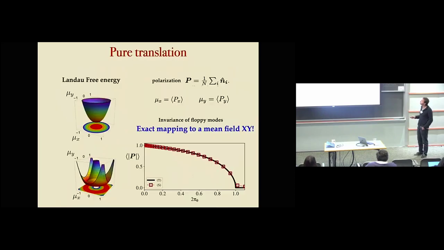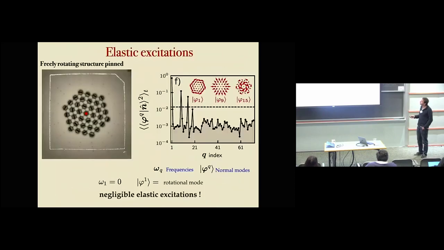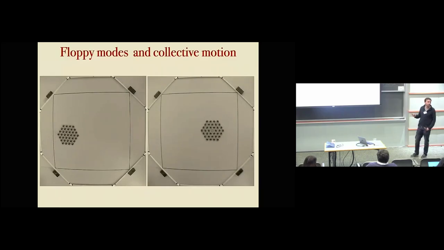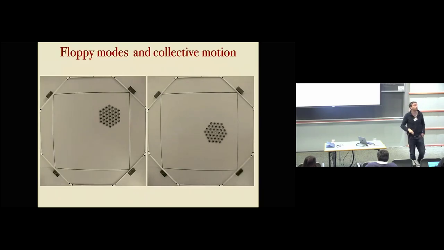Let me show you an example. Maybe you notice there is a small difference between this one and this one. There is one missing X bag in the middle, because if we add this X bag here, the rotation will become unstable at long time scale. So it starts to rotate and at some point becomes unstable and moves. So usually it doesn't change much in terms of the floppy mode, but in some cases it can give you that one of these modes is unstable.